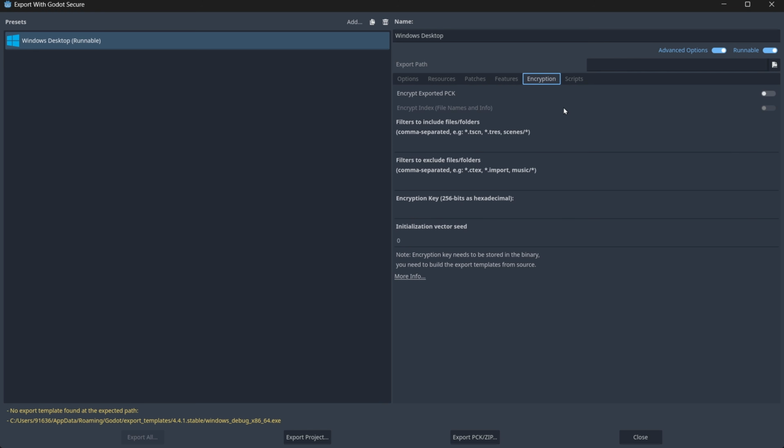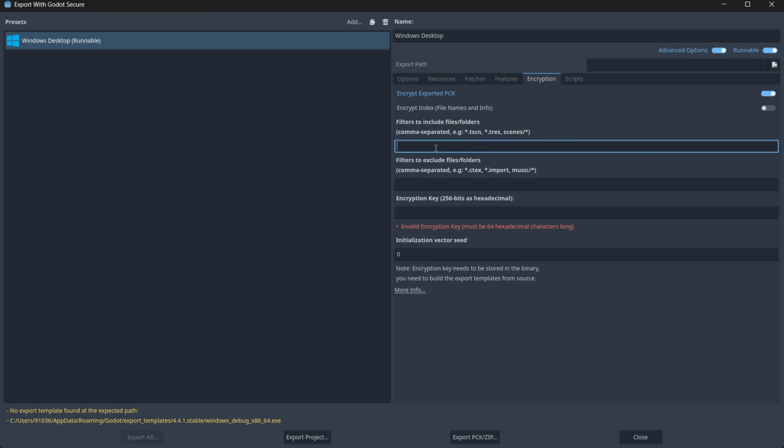But in the encryption section, enable the encryption, and here you need to specify what resources you need to encrypt. In my case I want to encrypt all the TSCN as well as all the GD. If you have any other resources that you want to encrypt, you can add them here, but don't add too many resources or else the runtime is going to be slowed.